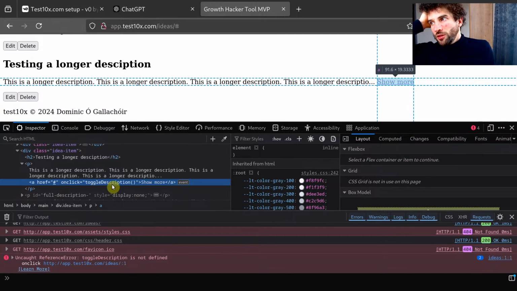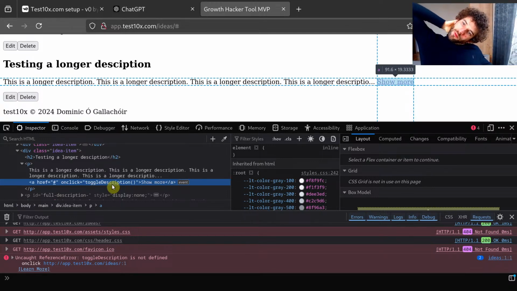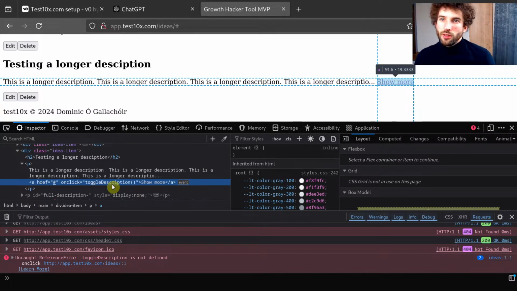So that wants to use JavaScript. Why don't I just use static HTML for simplicity and have the details? There's a lot of ways this could be done.